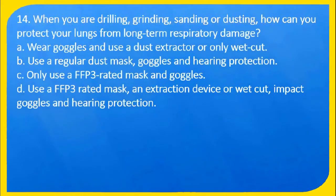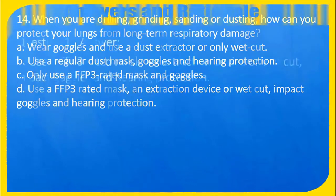Question 14. When you are drilling, grinding, sanding or dusting, how can you protect your lungs from long-term respiratory damage? A. Wear goggles and use a dust extractor or only wet cut. B. Use a regular dust mask, goggles and hearing protection. C. Only use FFP3 rated mask and goggles. D. Use FFP3 rated mask, an extraction device or wet cut, impact goggles and hearing protection.